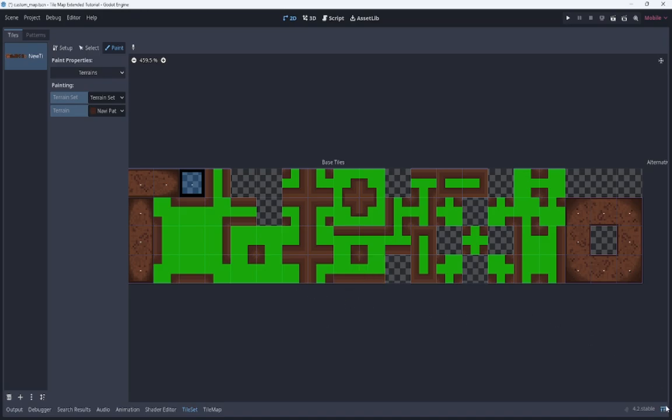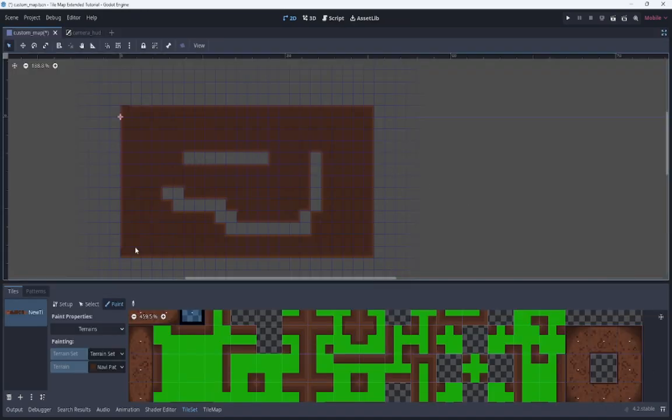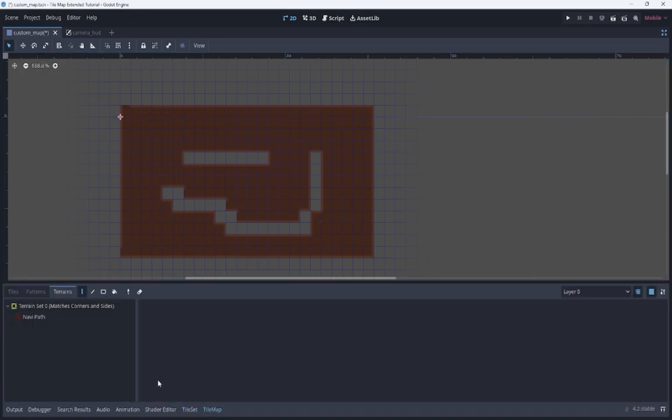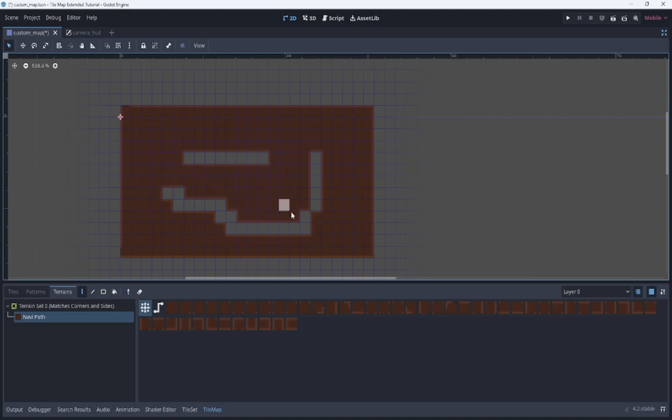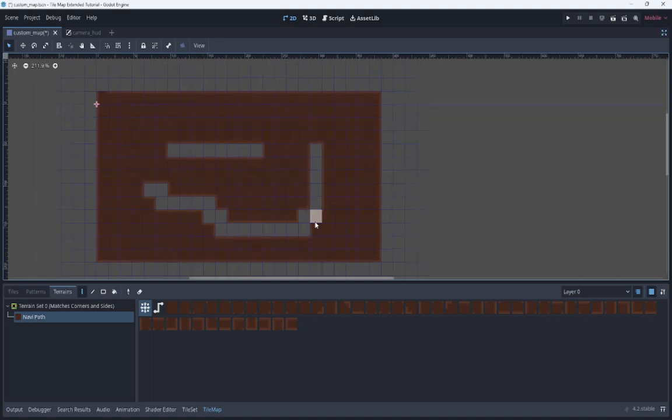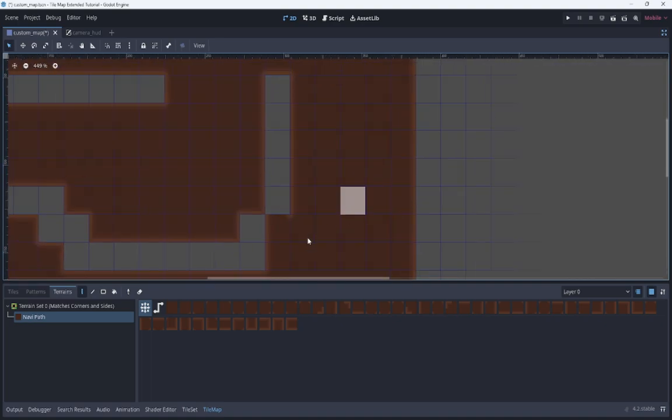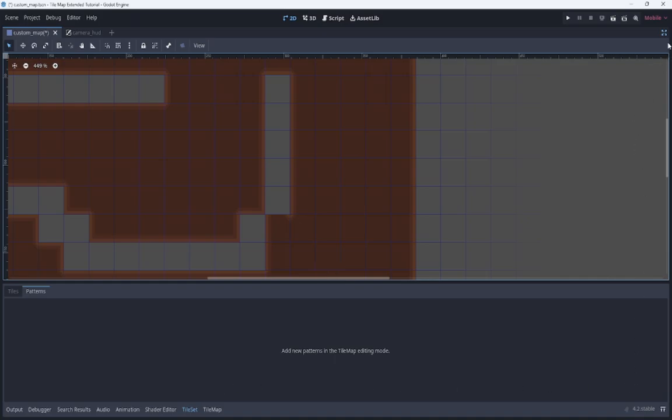So let's take a look and see if that helped. Normally, we can just paint immediately on the tile that messed up, and it should fix it. But sometimes there's more tiles messed up around, and it won't actually fix it. In order to make sure that it fixes it, kind of erase some tiles. So apparently we didn't fix it. I didn't find all of them. And what it's saying is this is supposed to be a corner tile when it's not. So let's just take one more look and see where I messed up.